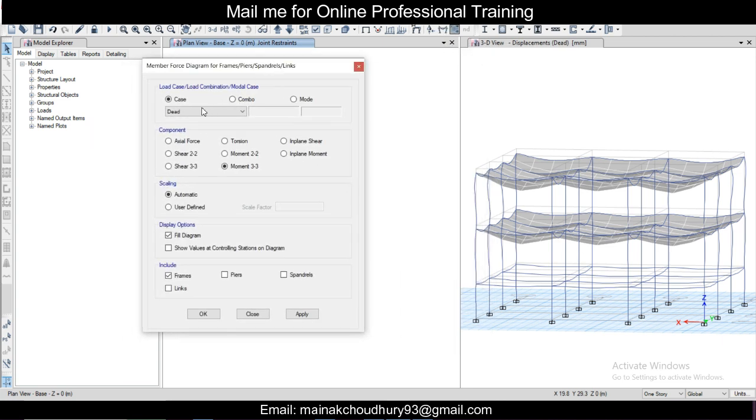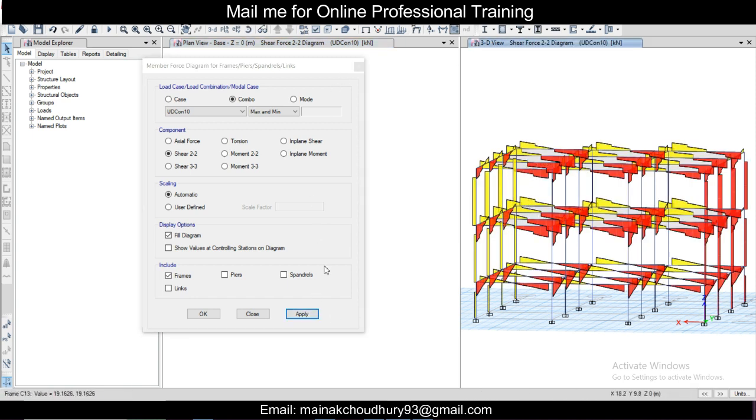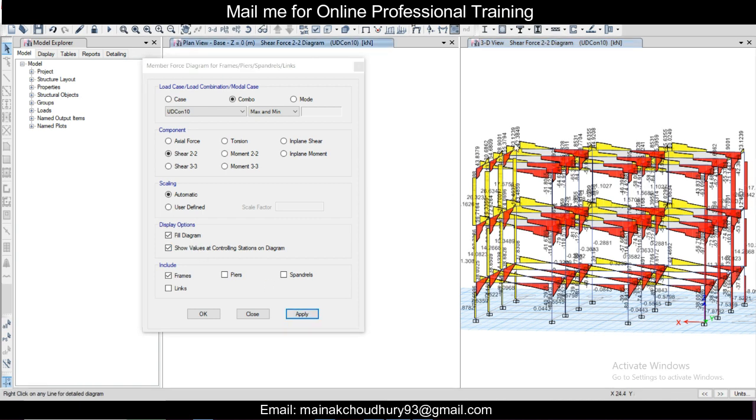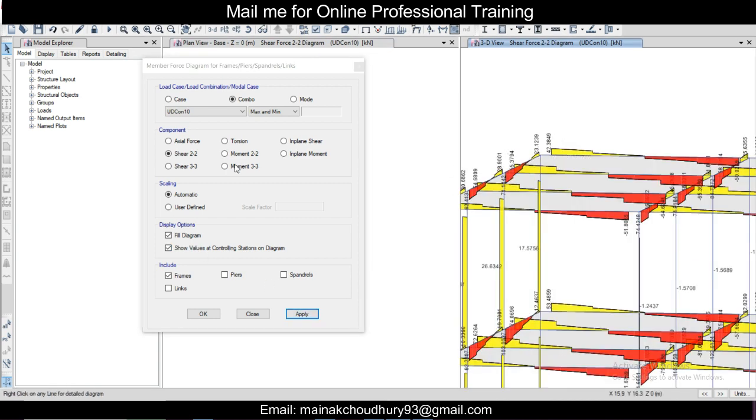You can see for any load combination, or let's go for any default load combination there, and let's see the shear force. For showing the shear force, just click on shear 2 and click on apply. Make sure you select this and click on apply. If you want the values also, just click on show values here and click on apply. You can see the values of the shear force diagram as well. So you can see the shear force here like this.